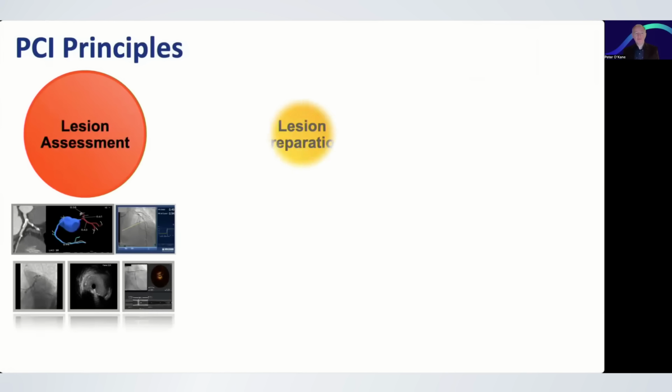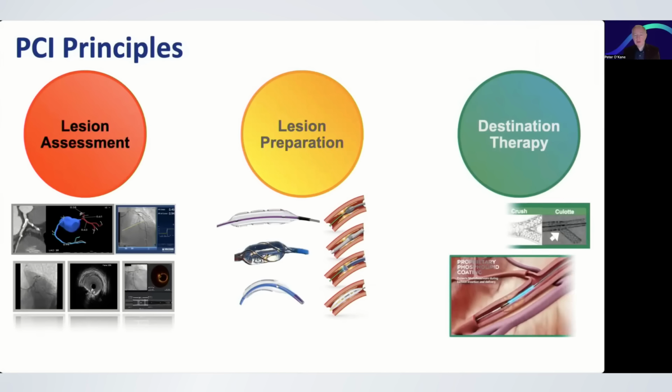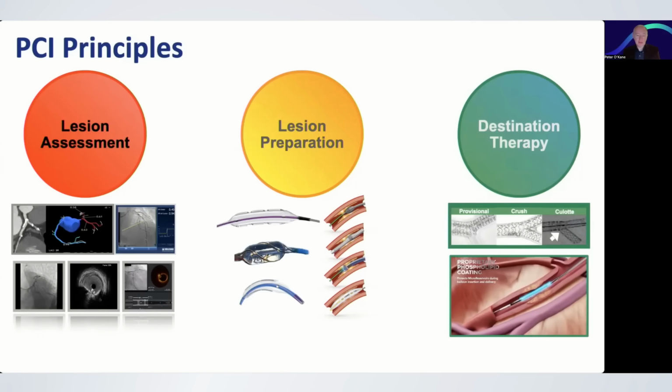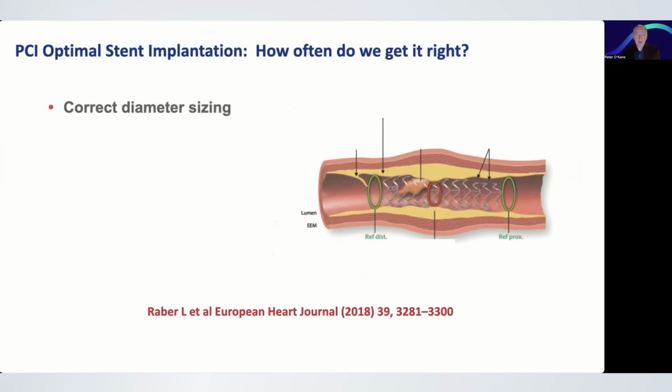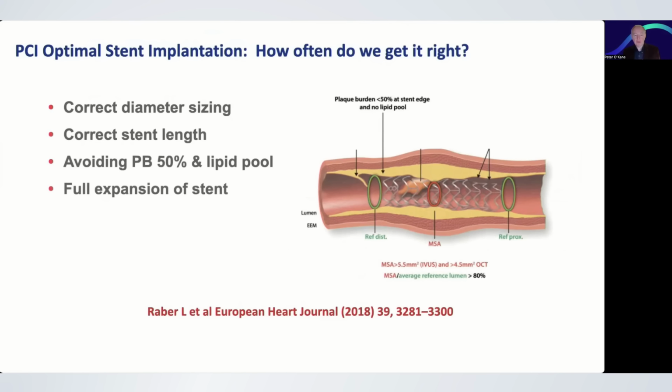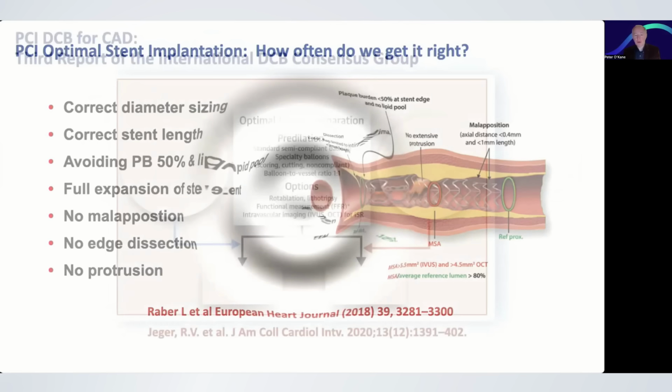Now, in terms of the PCI principle, of course, we spend time assessing lesions with physiology and imaging and preparing with all the tools we have in our toolbox. And this allows us to consider whether we finish with a DES or a DEB. But treating patients with DES is not so straightforward. Without intracoronary imaging, I think we make mistakes because we can't always get the right size in both diameter and length. We may not avoid lipid pools. We sometimes don't end up finishing the case without mechanical problems that we can't see on an angiogram, such as edge dissection. So we have to be mindful that stenting is not perfect every time.